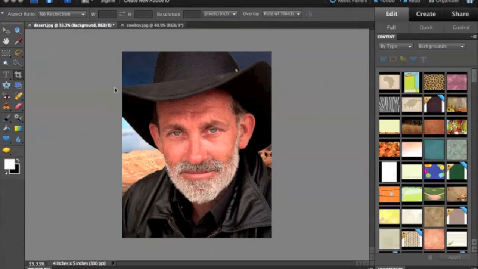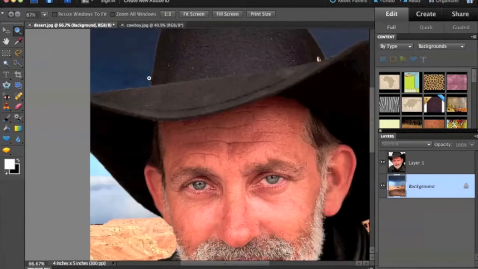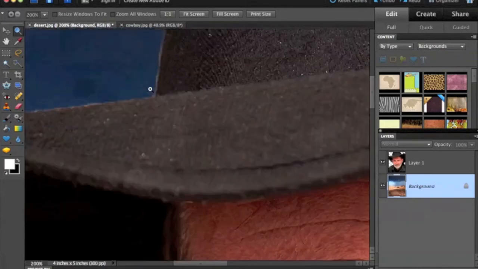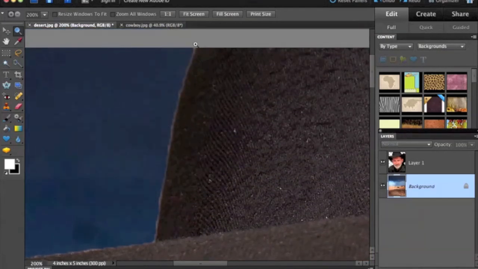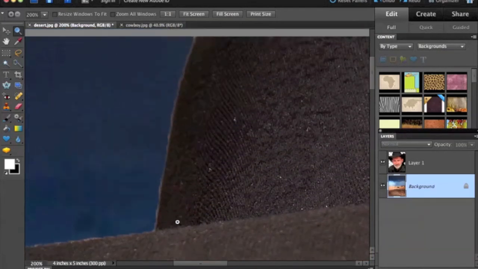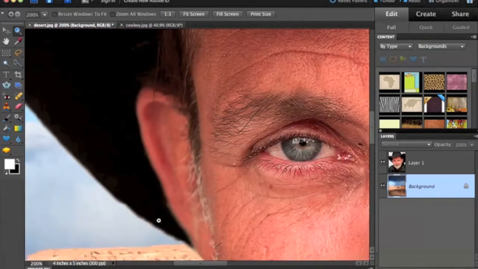And so the very last part of our lesson will be about how to clean up your selections around the edges to make them a little bit more realistic looking. As I zoom in, especially around his hat, you can see there is a small white line around some of the edges that just doesn't look very good.